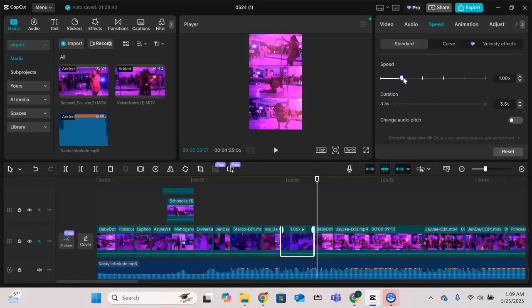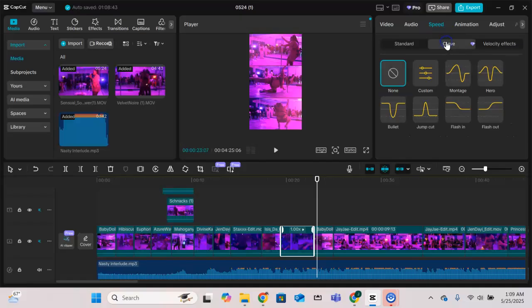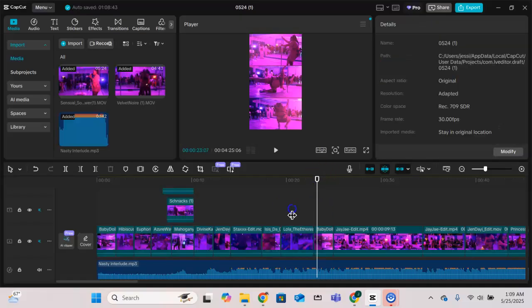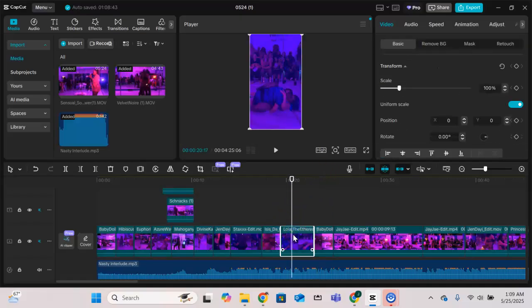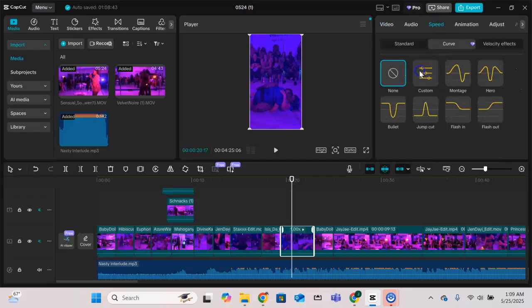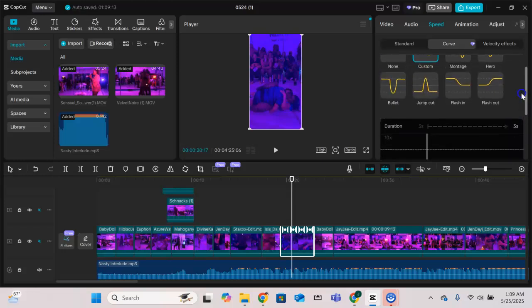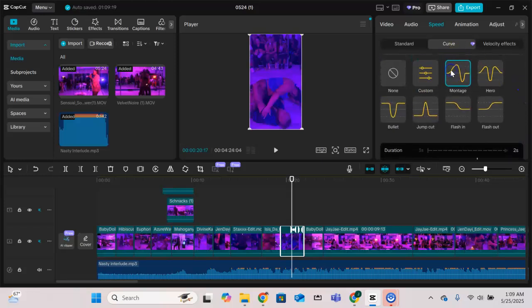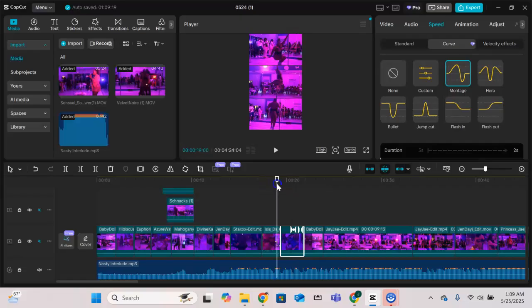Standard basically means the whole thing's gonna get slowed down, but I don't want the whole thing to slow down. I just need a part of it. So when I do curve, certain parts of that particular clip will be slowed down. So if I do custom, scroll down a little bit, I can use any of these. For example, I can use that to see what it looks like, and it shortens up the length of the clip a little.